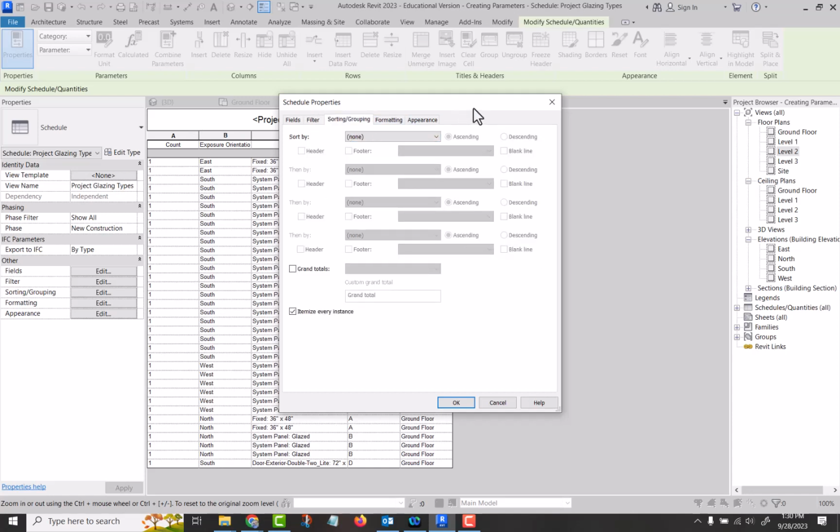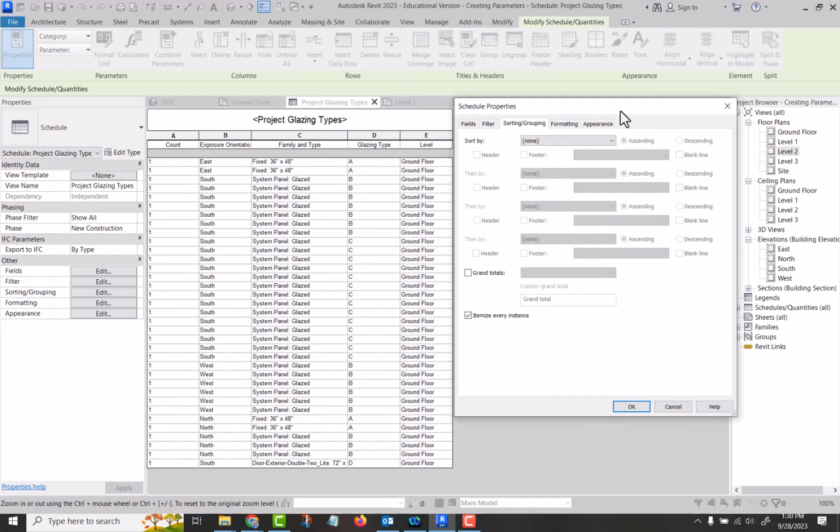Sorting and grouping. Let's sort them by glazing type, then by orientation, then by level. And we're going to uncheck itemize every instance so that we don't have a gazillion lines in there.